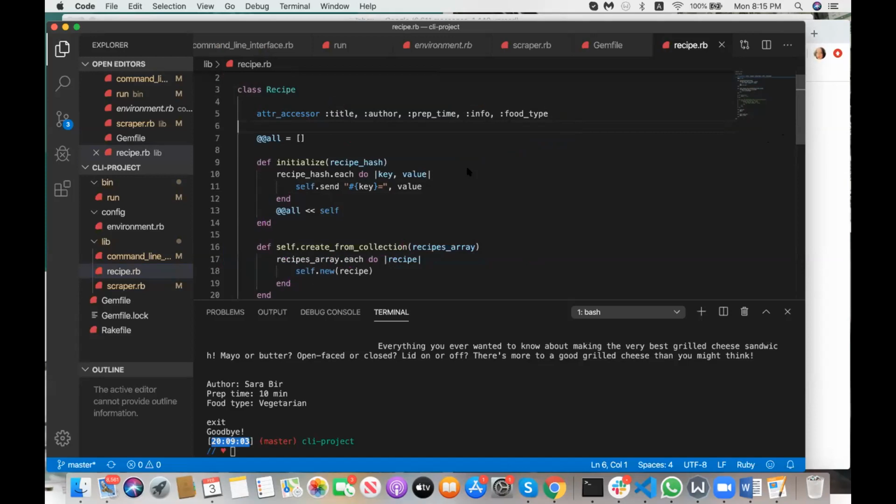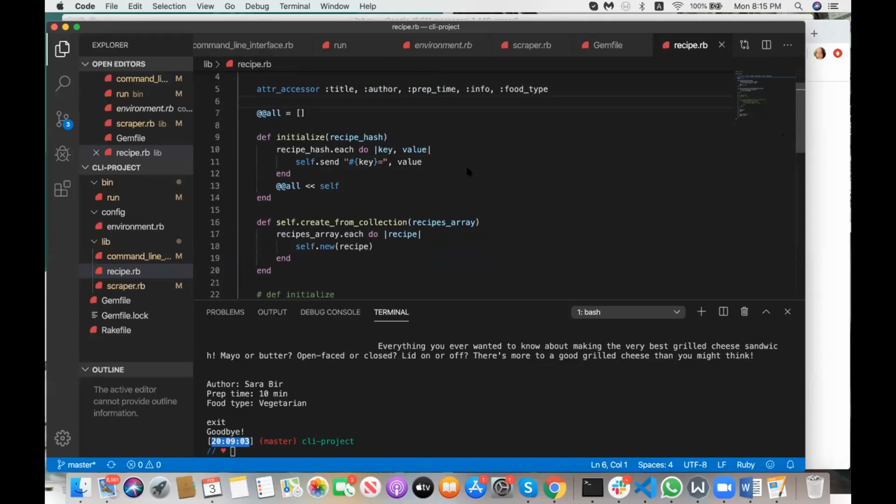So again, something to think about with your projects, and this is another good thing about what you're doing here: if you're running your application and I first select the option to see a list of all the recipes, I'm getting all of those recipes from here. The next time I say I want to see all recipes, I'm getting them again from here. Once you've scraped a recipe, you should not ever have to go back and scrape the same information again.